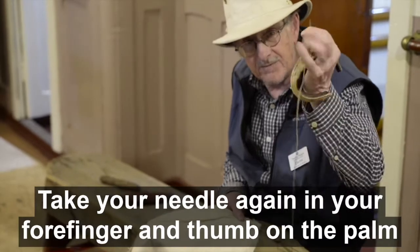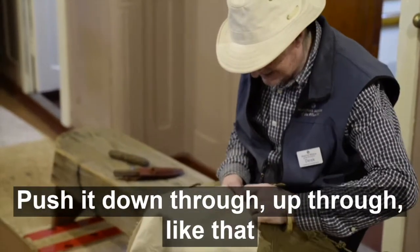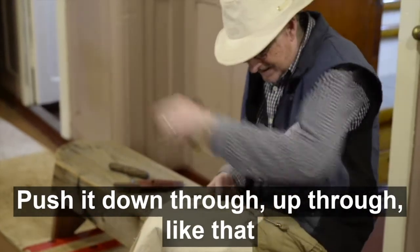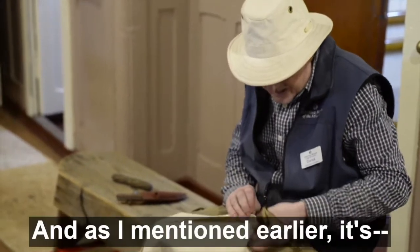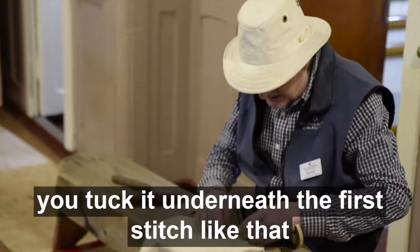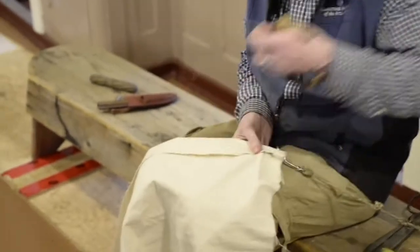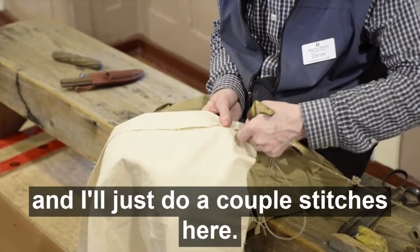So take your needle again on the forefinger and thumb on the palm, push it down through, up through. And as I mentioned earlier, you tuck it underneath the first stitch, like that. And I'll just do a couple of stitches here.